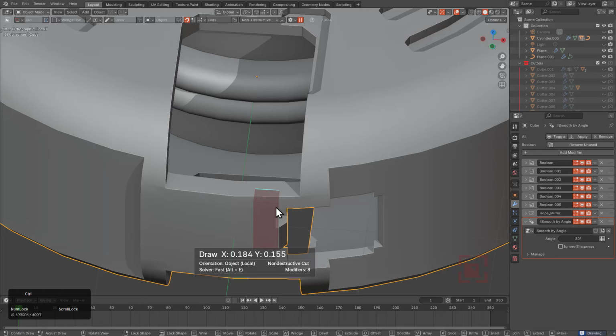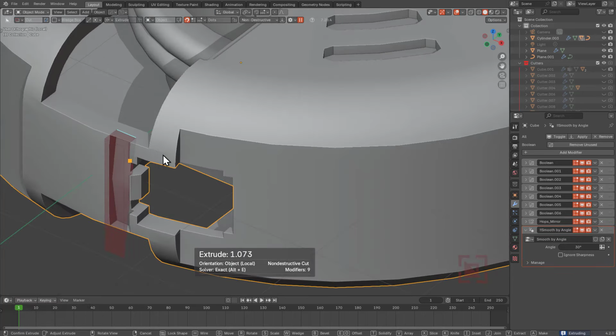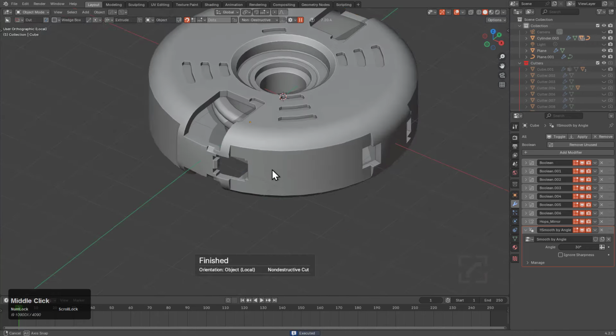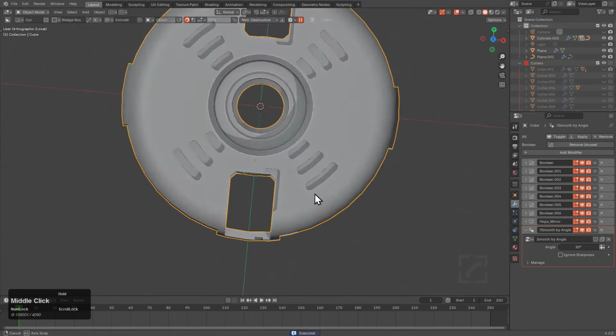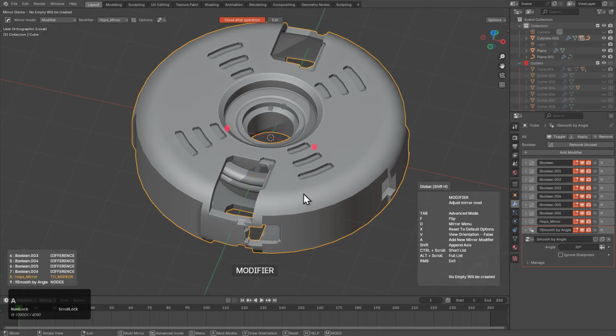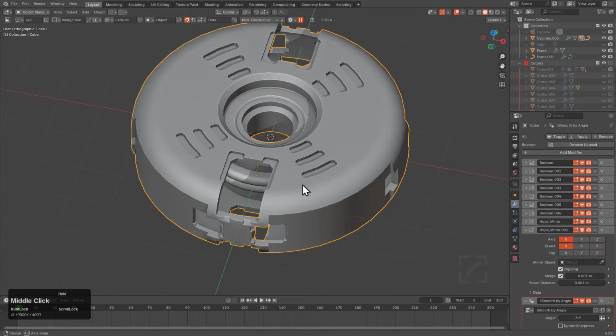But for now, let us just perform another wedge cut. And we'll press E, and then E again, and just perform a couple of quick cuts. And we may want to mirror this to the other side, just really thinking about, is this a mirrored shape? Let's Alt X, press A to add a new mirror, and we'll just mirror this over to the other side.